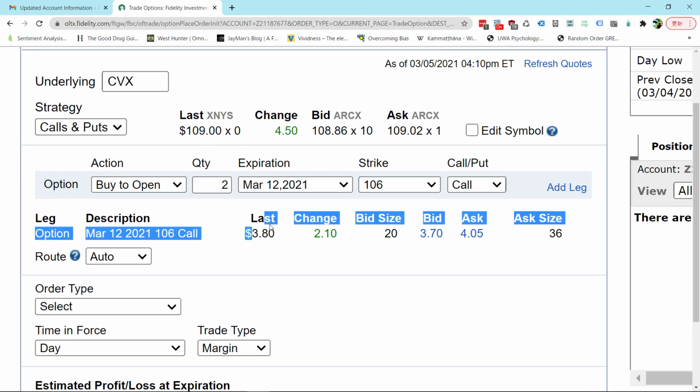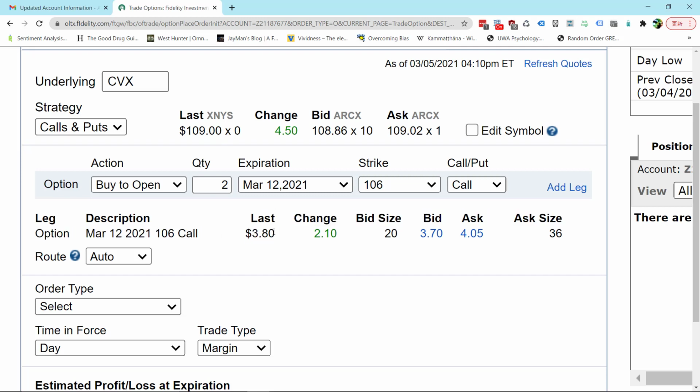All right, this is the last price of the call option you want to buy. Now, it says $3.50. The truth is it's $380 because you always need to multiply this value by 100. The reason is that the call contract you're buying gives you the right to buy 100 shares of this. So you multiply the price per share by 100. That's the actual price you're going to pay. So this is going to cost me about $380. But that's not exactly true, and I'll show you in a minute why.